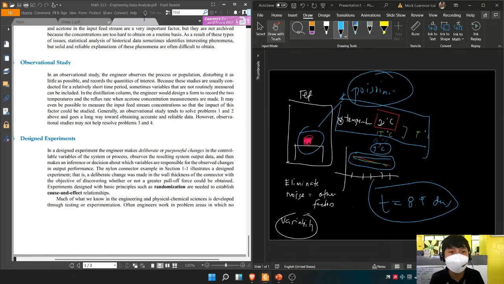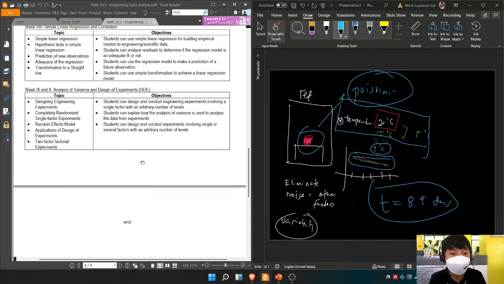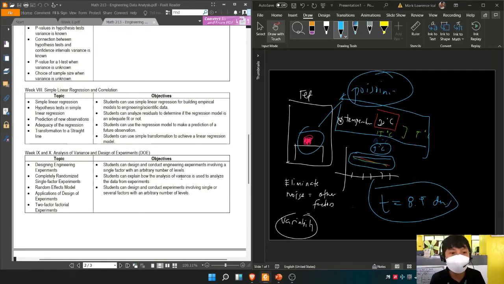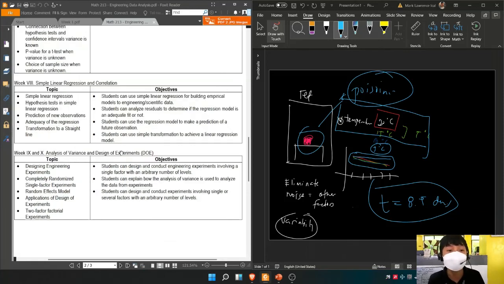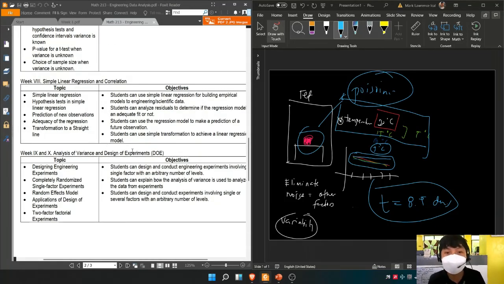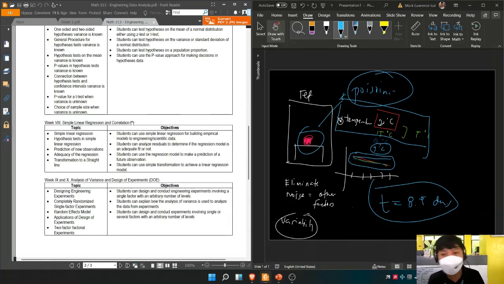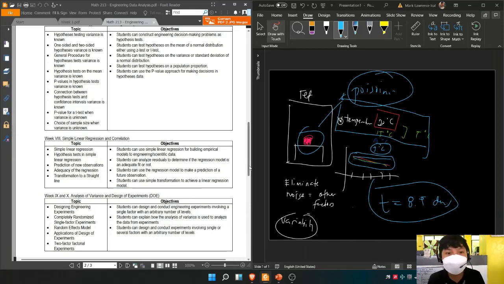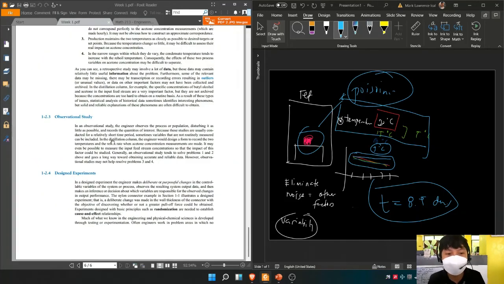And later on, in the last part of EDA, you're going to have an experiment more on engineering, more on analysis of variance and then design of experiments. So, bakit magkasama yan? Kasi one of the statistical tools that you use for design of experiments is analysis of variance. So that's it. I hope this already entices you of what we're going to learn about more on statistical analysis, specifically engineering data analysis.